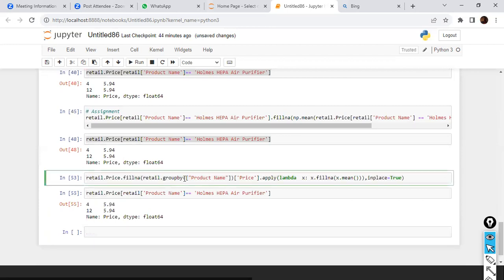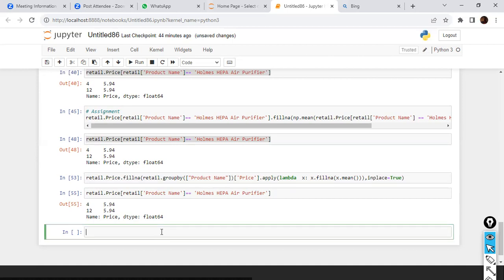So here what we are doing is grouping by the product name. See, first of all, what is a lambda function? Did I cover the lambda function? No, right? I don't think so. I have covered this one. Yes, Swarna, you are correct, right? But others don't know. I will just explain it now, okay?